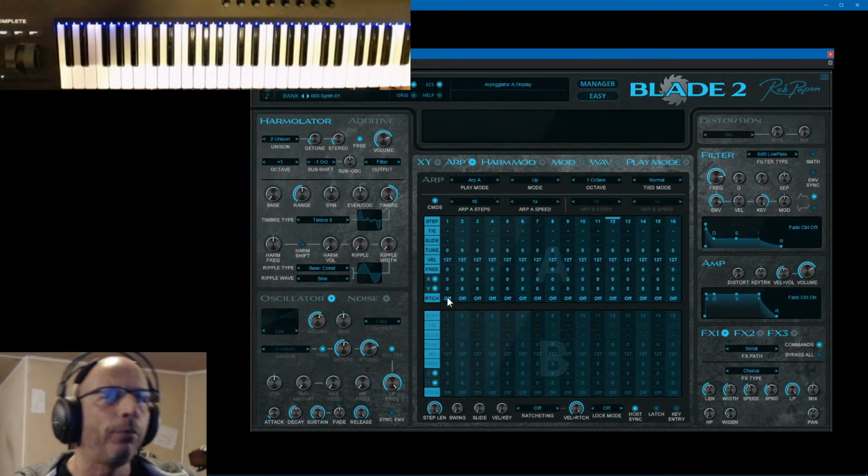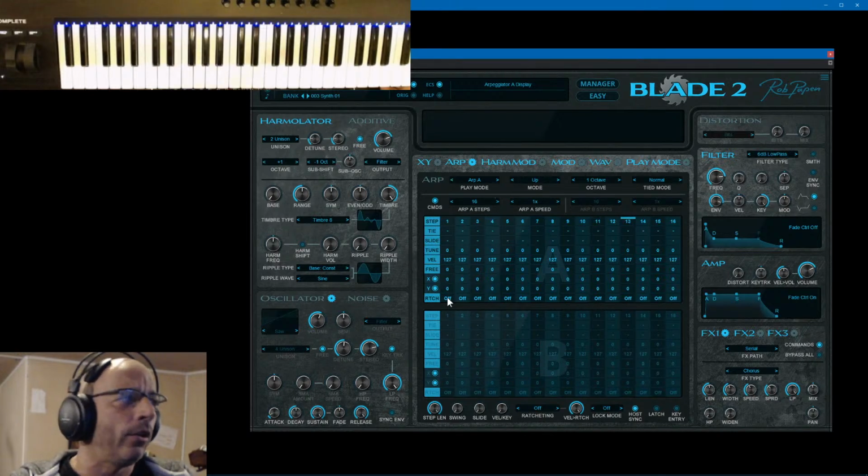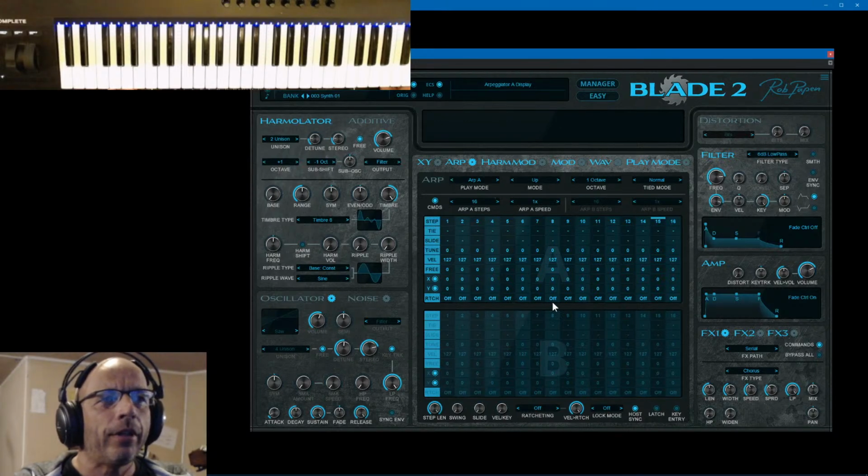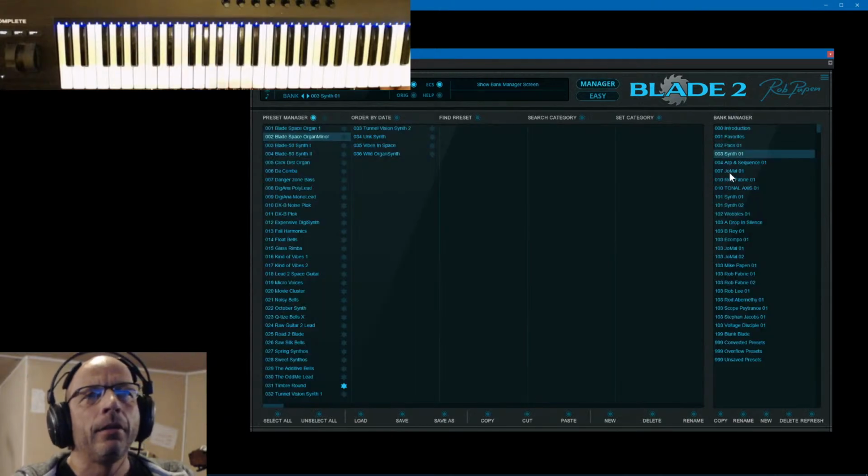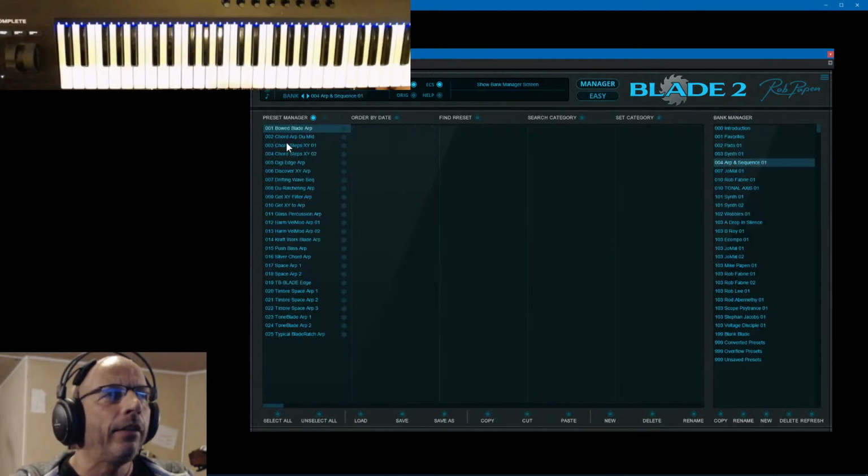And it's possible with the other products already. If you have double speed and you do then some steps off and the other ones on. But of course, doing it by ratcheting is a cool feature. So let me see if I have a preset, chord steps.